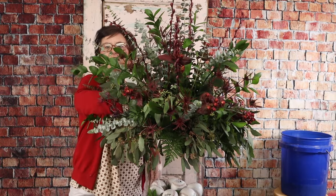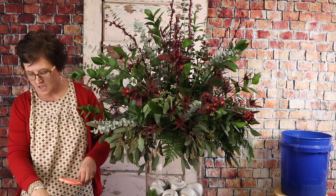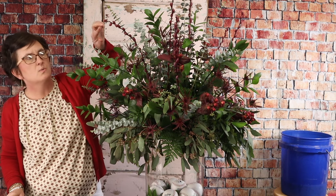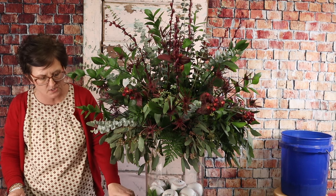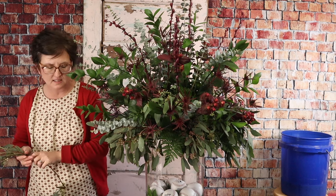And there is our finished arrangement. Again, this includes Israeli ruscus, leather leaf, seeded eucalyptus, spiral eucalyptus, hypericum berries, thistle, and pussy willow that have all been painted maroon so that they would work for our school colors. And in the bottom of the vase, I added a little bit of Israeli ruscus, and I cut it into small pieces and then just layered it on the bottom, and then I added my baseballs.